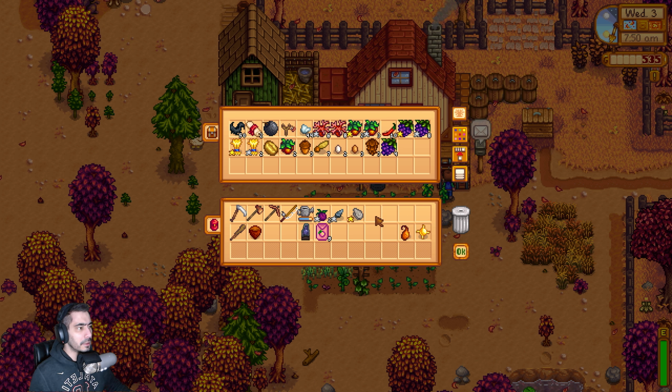Earth crystal, copper bar, stone wood. Okay, which means I gotta go to the mines to get an earth crystal. Okay, let's see. I think I need 10,000 for the silo, which means that I'm not gonna make the silo. Now, Dennis told me that I should make the silo before winter, because on winter there's no grass. Which means that my chickens are going to get bummed out because of the lack of grass. Eita. Então.